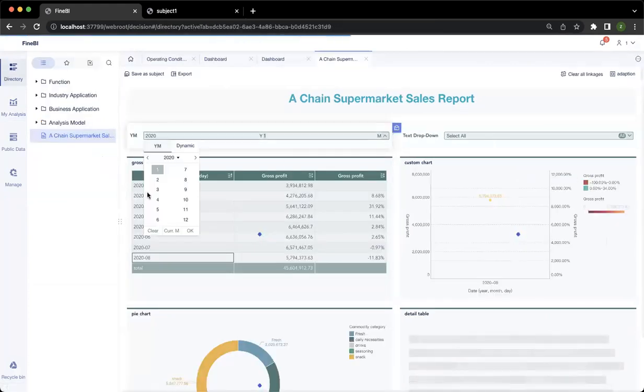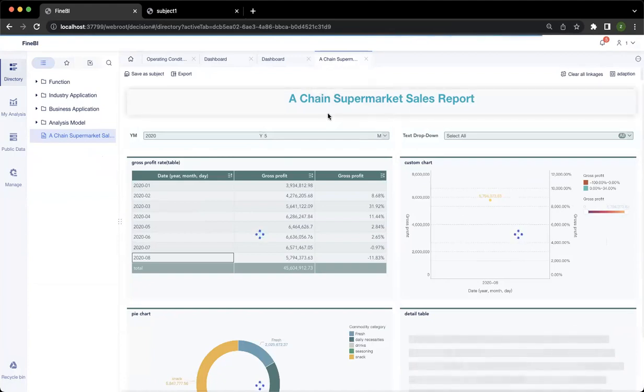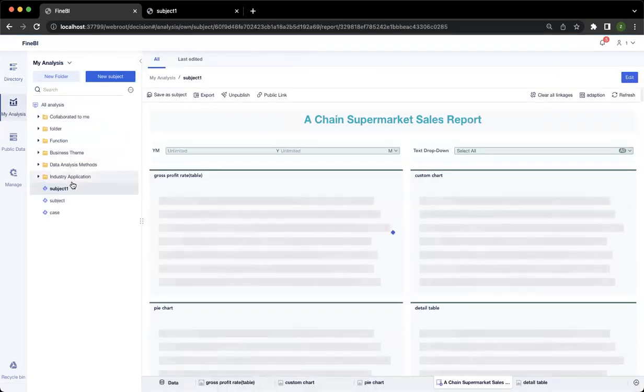And then he can also choose this one for an analysis, and he can save it as his subject and edit it if he wants to change it. It also has no effect on the subject in my analysis. It's in his My Analysis.